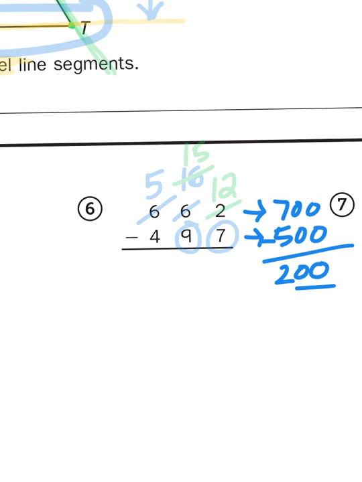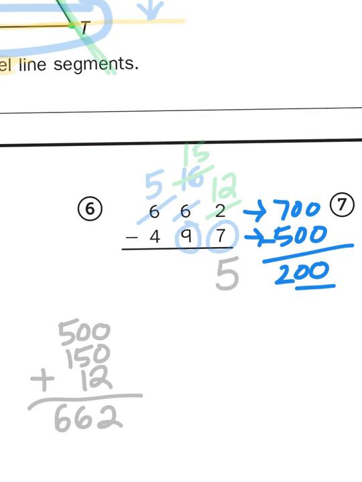So now I have 500 plus 15 10s plus 12 1s. Now, just for the sake of argument, if I take 5 100s and 15 10s, otherwise known as 150, and 12 1s, otherwise known as 12, and if I were to add those back together, that would give me my original number, 662. So I've just translated 662 in a more friendly amount that's going to allow me to borrow and regroup. So here we go. 12 minus 7 is going to leave me with 5. 15 10s minus 9 10s is going to leave me with 6 10s. And then 5 minus 4 is 1. So my answer is 165.